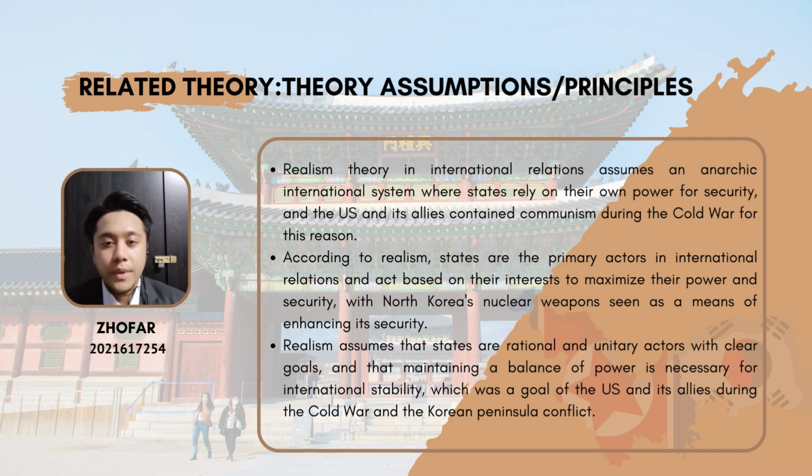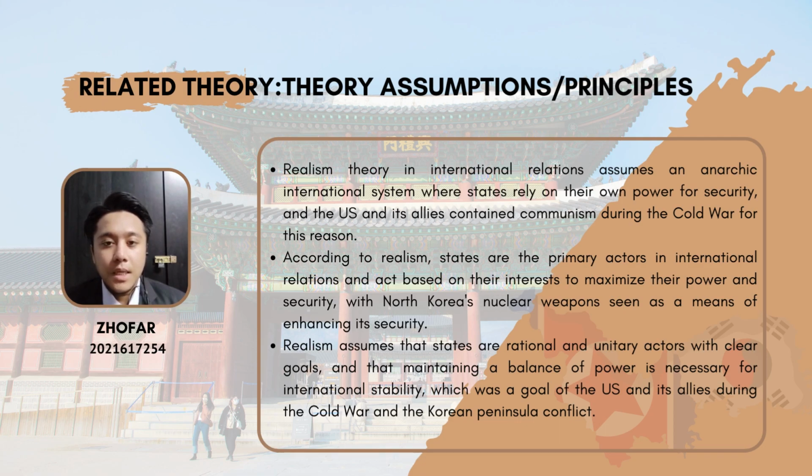Realists argue that states are rational and unitary actors with clear goals and consistent actions to achieve those goals. Accordingly, states may use military force to achieve their objectives if they are motivated by their own self-interest. South Korea and North Korea are both viewed as rational actors seeking their own objectives in the Korean Peninsula conflict.